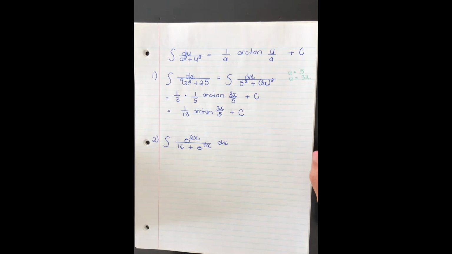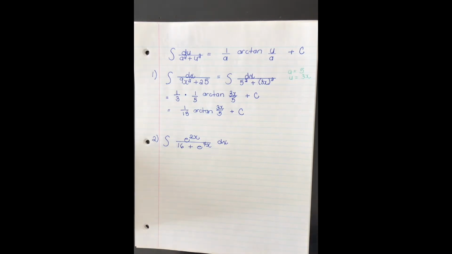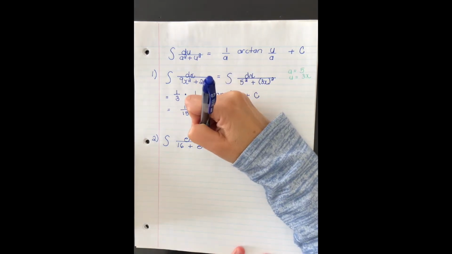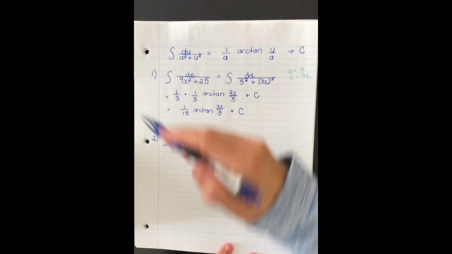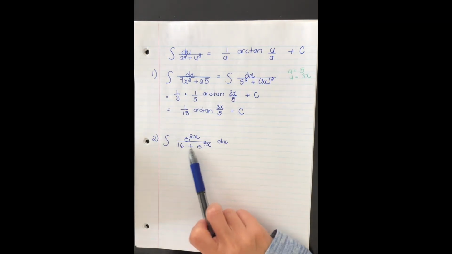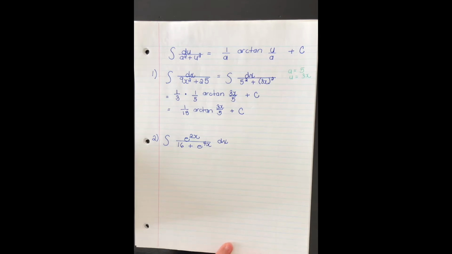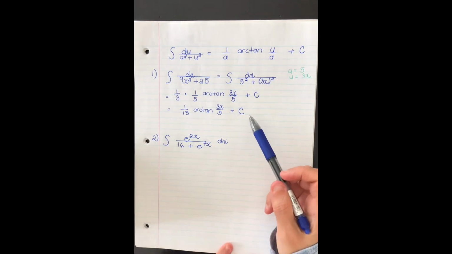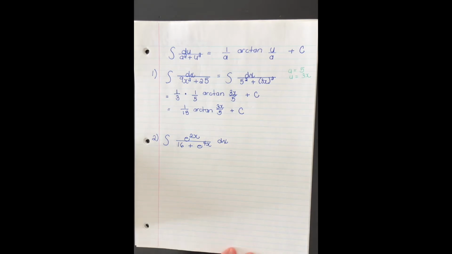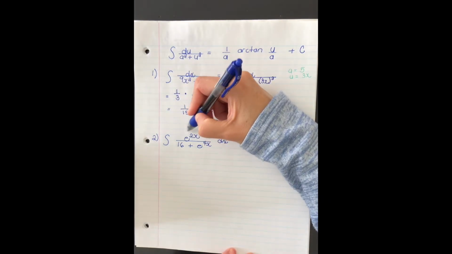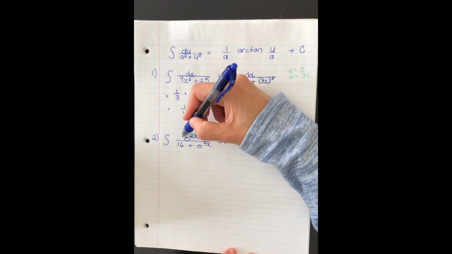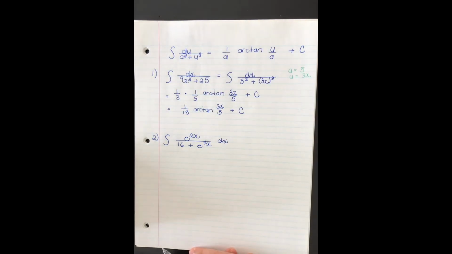Okay, let's take a look at the second one. Now again, we did questions that looked similar to this in our last lesson. And it was an example of logarithmic form, but the difference now is that these are not the same. Because if we made the bottom u, the whole expression u, the derivative of it would be 4 times e to the 4x. And this is not a multiple of e to the 4x. So that's how we know it's not logarithmic form.